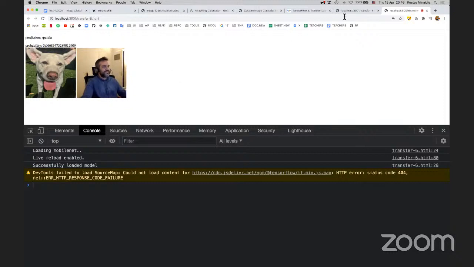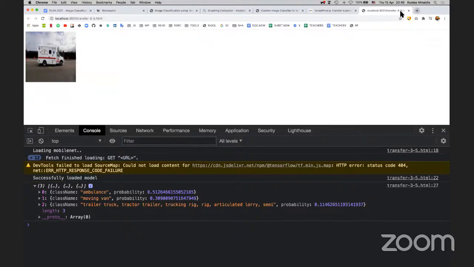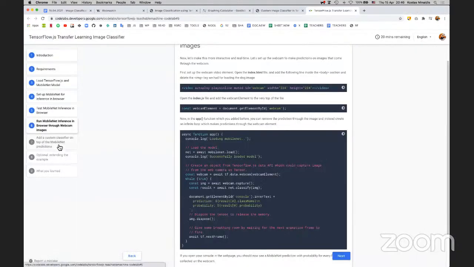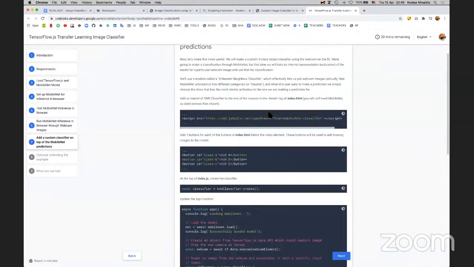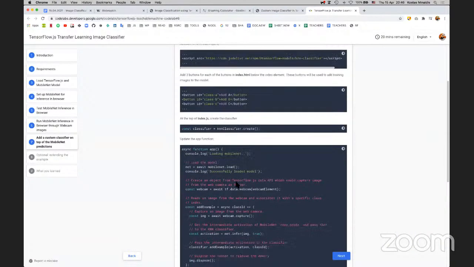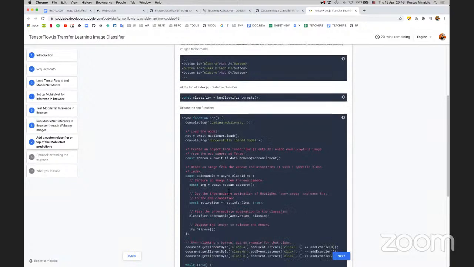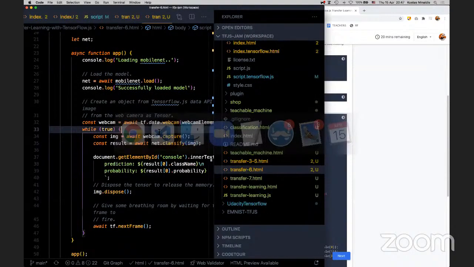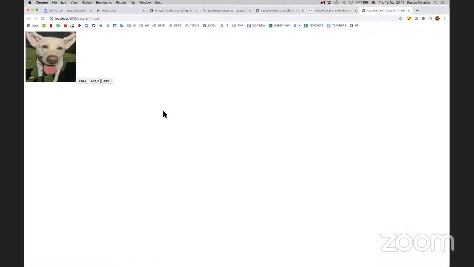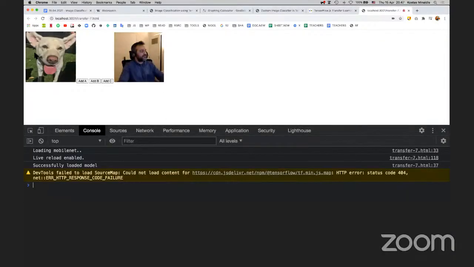So on this next step in this code lab, you will get up to this point. So just use your web camera to detect one of the 1,000 MobileNet classes. And the next step is to build exactly what we did using Teachable Machine, but without going through the site. So if you follow step number 7 and update it with a script, some HTML, and some updated code here, you will find yourself on step 7. I'm going to run this here.